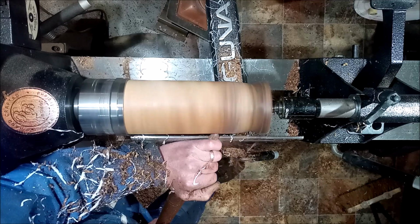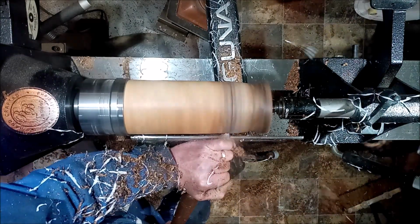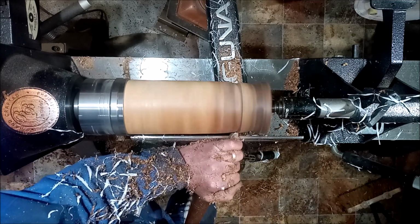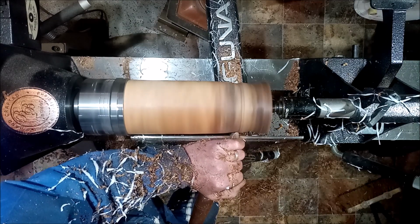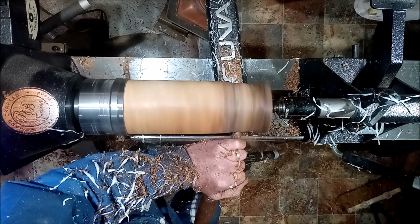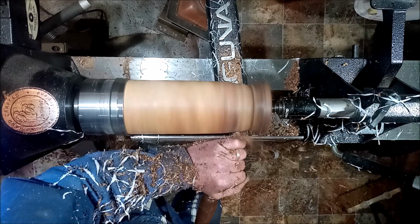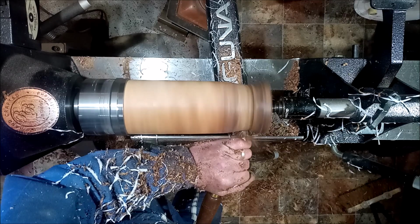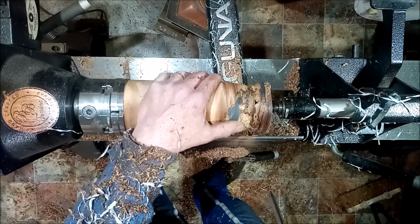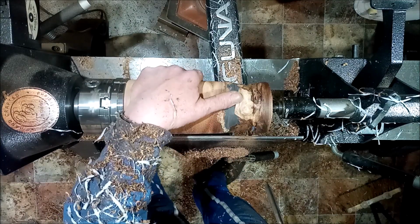I've said it before a lot of times, that if the wood is nice, there's no need for a fancy design, because you're not going to beat nature for beauty. Feel that resin hitting there. You know something, those vines might actually be pretty in there. I don't know yet.